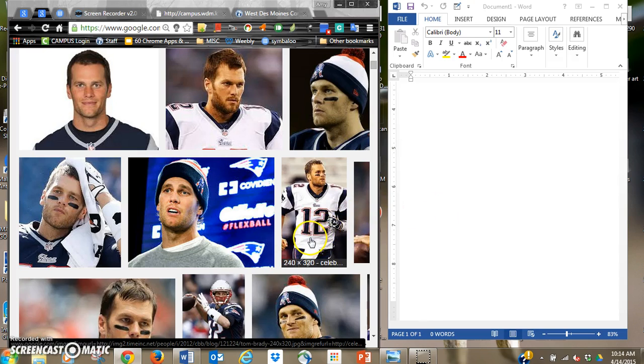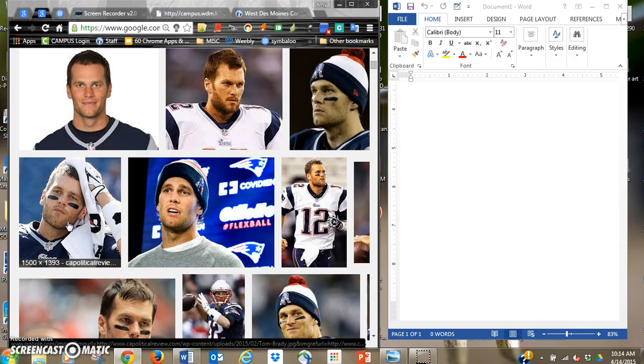So this one here of Tom Brady, if you look at the numbers down below, 240 by 320, that means it's a lower resolution or less pixels, and so it's going to be more pixelized, because what we're going to be doing is just cropping out from the chest up for our portraits. If you look at this number, that is a very high resolution photo. So if it were a picture of him full body and you just wanted to do this part, then you can enlarge that and have a better image.